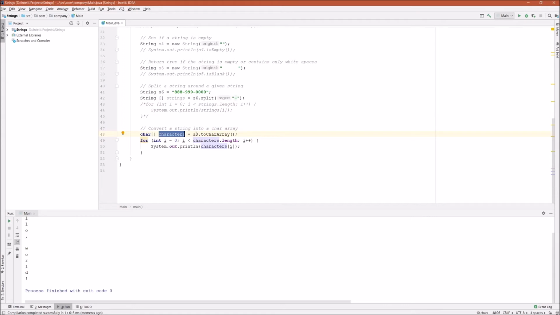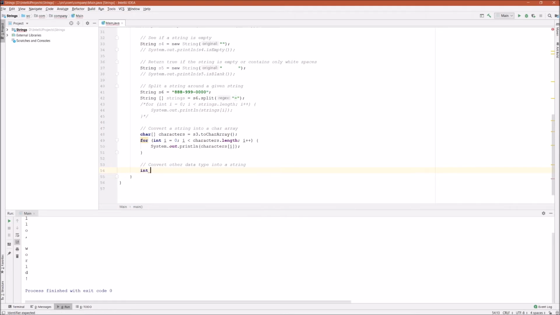And we can also convert other data types into a string. So in order to do that, let's first define an integer.